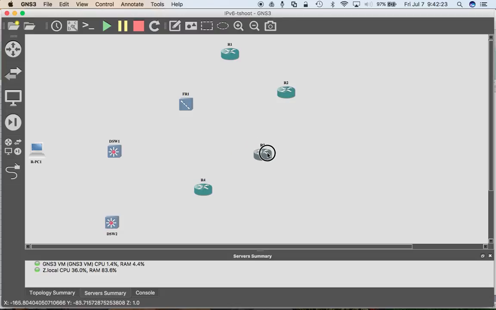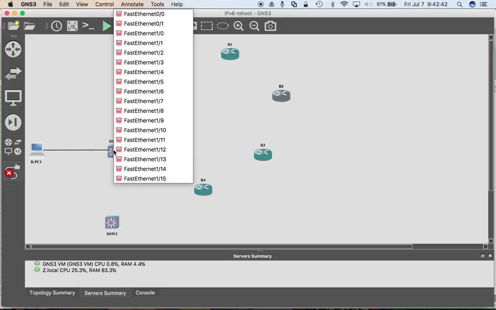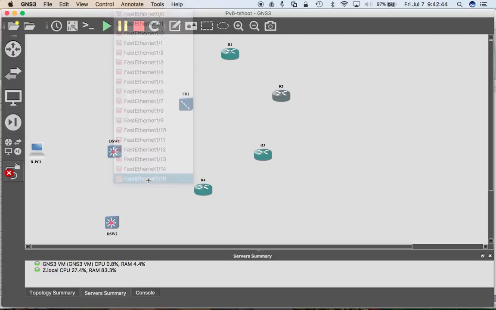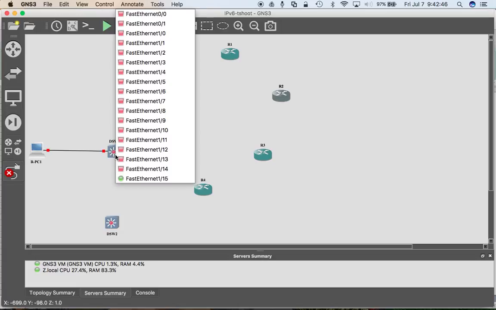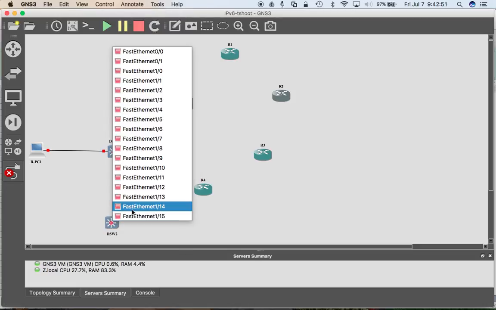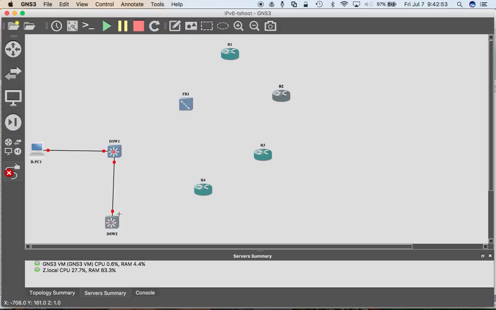So we're gonna be switching back and forth from the diagram I showed you, so that we can follow the address scheme. All right, let's do the connection now. Click on this side, and then let me go here first and the 0/0, and then this will go to 15. Let's hook 14 to 14.